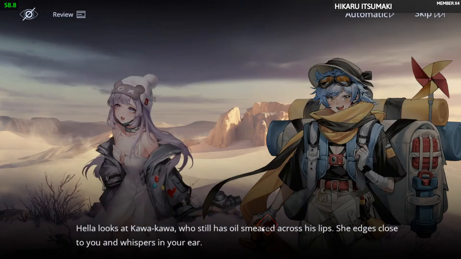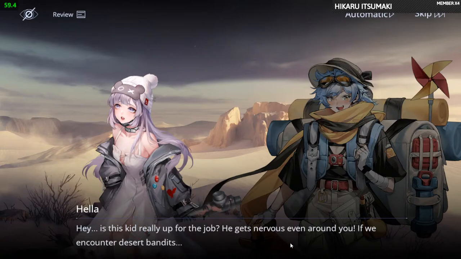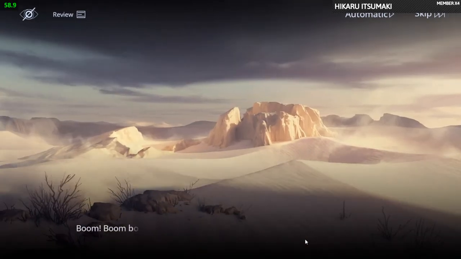Okay, cool. It looks like Kaka still has the old smeared process lip. She gets close to you and whispers in your ear. Hey, is this kid really up for that? He gets nervous even around you if he encountered this bandit. Boom, boom. Okay, what's this?